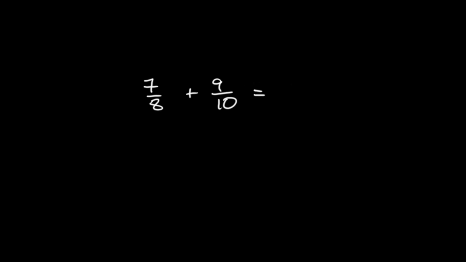Okay, so first thing we're going to do is this. We're going to take our fraction bar and write it down. We're going to multiply the 8 and the 10 together. Same thing we did before. But let's say you didn't know it was 80, right? Let's say you didn't know 8 times 10 was 80. You could just do this: 8 times 10. Yes, you can do that. And now you take the 8 and the 9 and multiply that together. But let's just say you didn't know it was 72. Well, you just write 8 times 9. Okay?